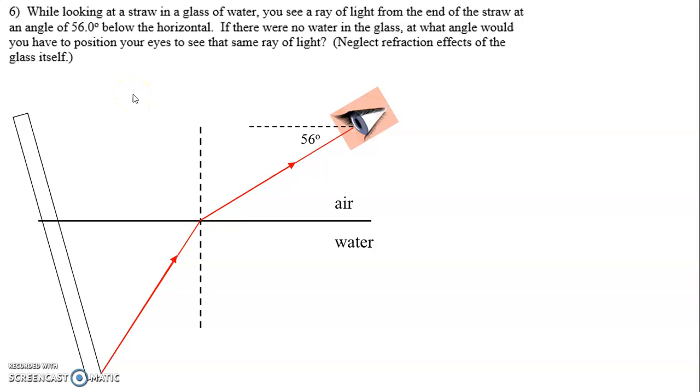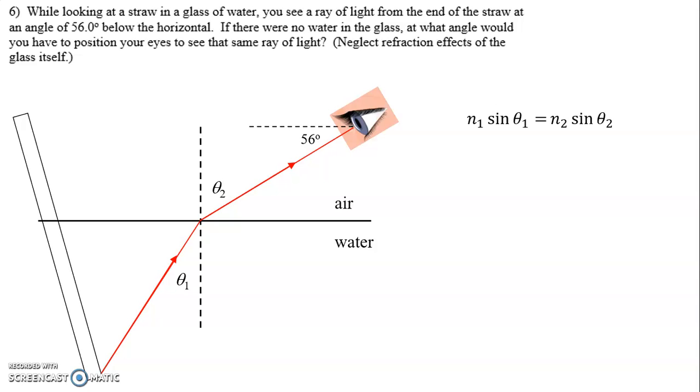Obviously, we're going to be using Snell's law to figure this out. We just have to identify where's theta 1, where's theta 2. Well, here's where the arrows really matter. The light is starting in the water, going into the air, and angles, of course, always measure from the normal. So theta 1 is the angle in the water, theta 2 is the angle in the air, because it starts in the water, that's medium 1, it ends in the air, that's medium 2. So we're going to use Snell's law, n1 sine theta 1 equals n2 sine theta 2. What are we actually solving for here?